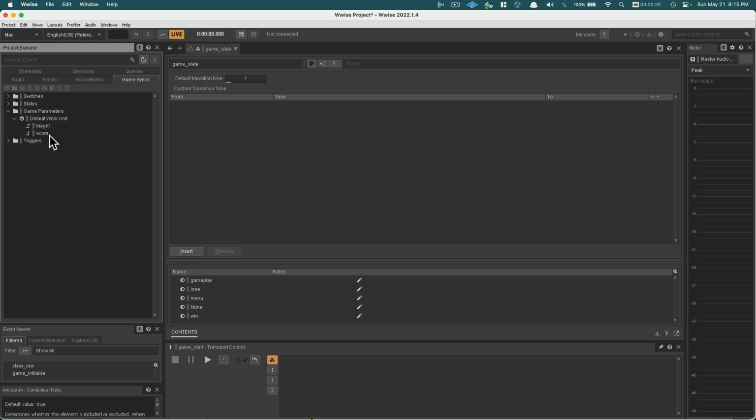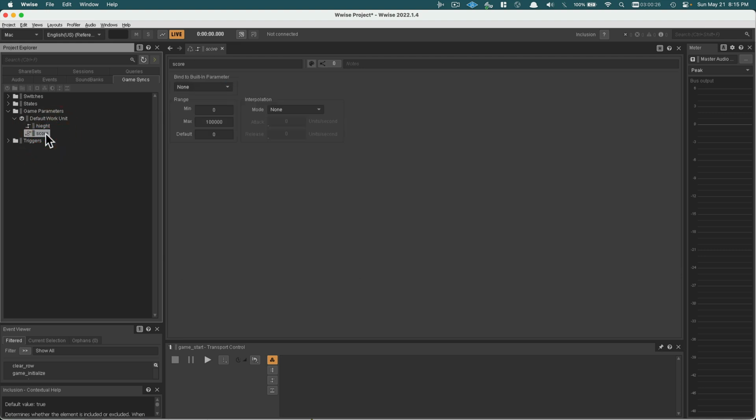So if I open up game parameters in this version of Tetris, there are two game parameters. Score, it's very common in many games, and we might use score to add layers of music. So for instance, once we reach a certain score, we might want the score to bring in a secondary layer, so the intensity sort of grows over time. In Tetris, there's another parameter called height, which is how close your Tetris pieces are to the top. And we could use that to add in layers to build things and make things more suspenseful.